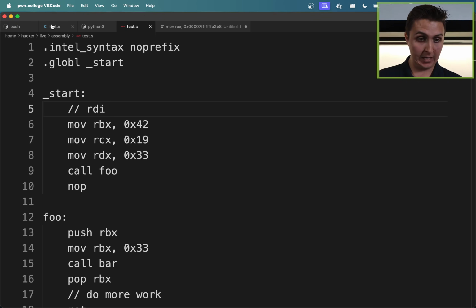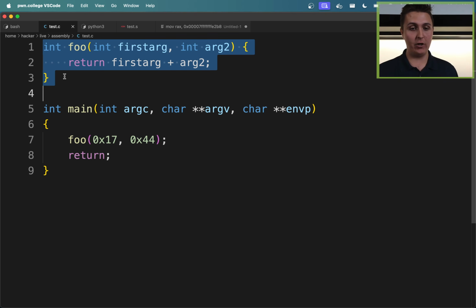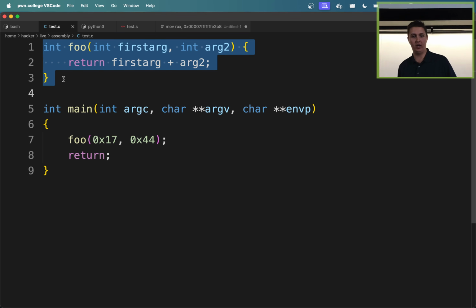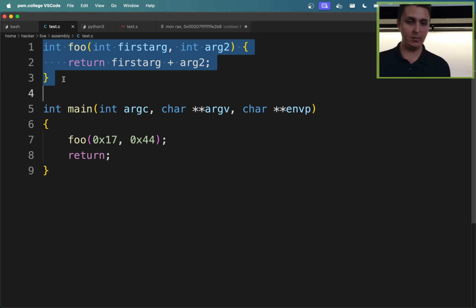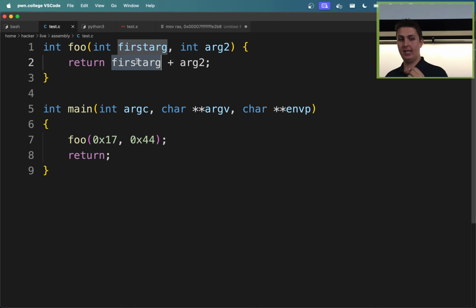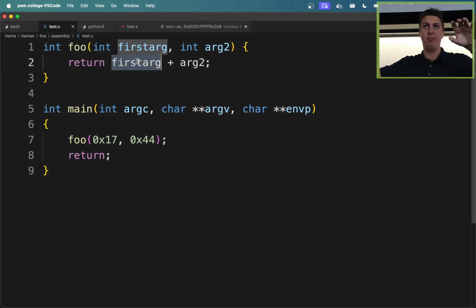And the reason for that is now if I compiled this program and all I cared about is this foo function. This foo function is super nice. The use case for it is immeasurable, right? Everyone wants to be able to use this foo function. We can compile it and the compiler is going to generate it where it's expecting these arguments to come in RDI and RSI. And now we could build a completely separate program, and that program could know how to call into foo because it knows put the first argument in RDI and the second argument in RSI.